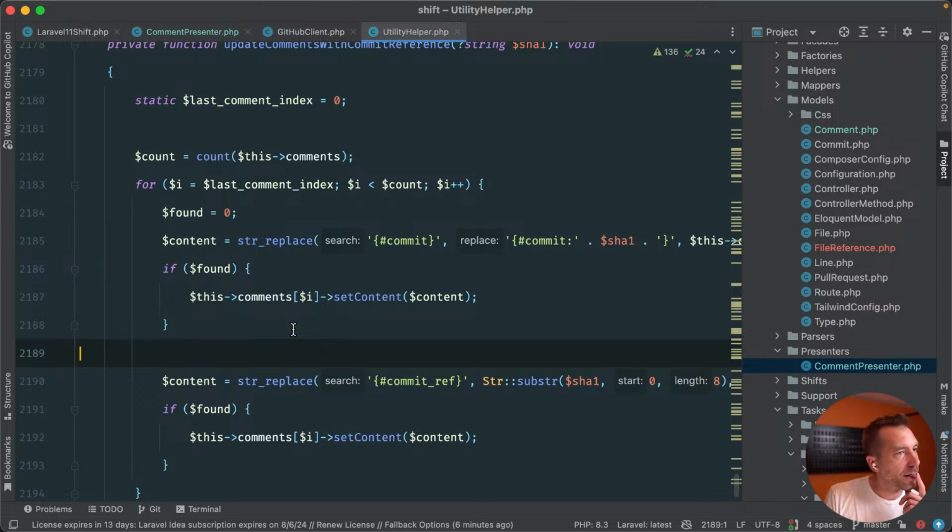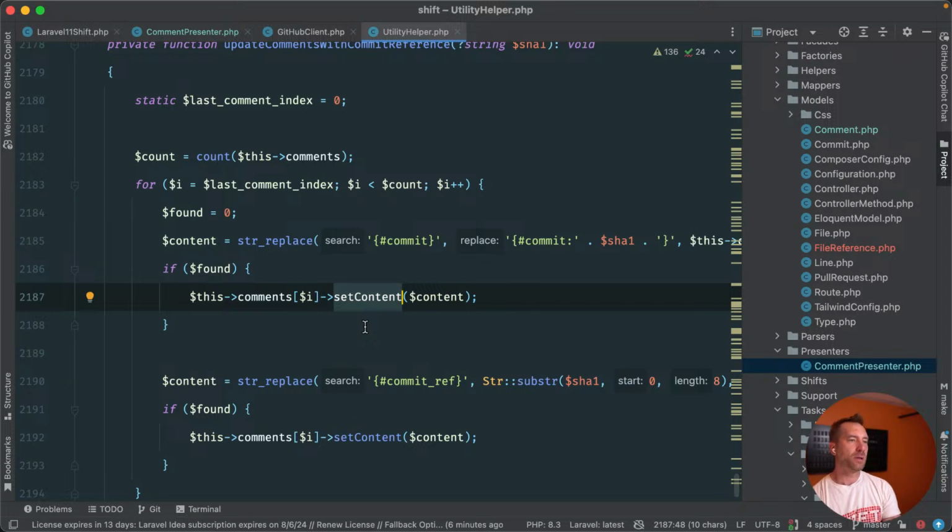Again, it only does stuff in the comment or the content now. It always felt a little bit weird to me that this string replacement happened here and not in the presenter.